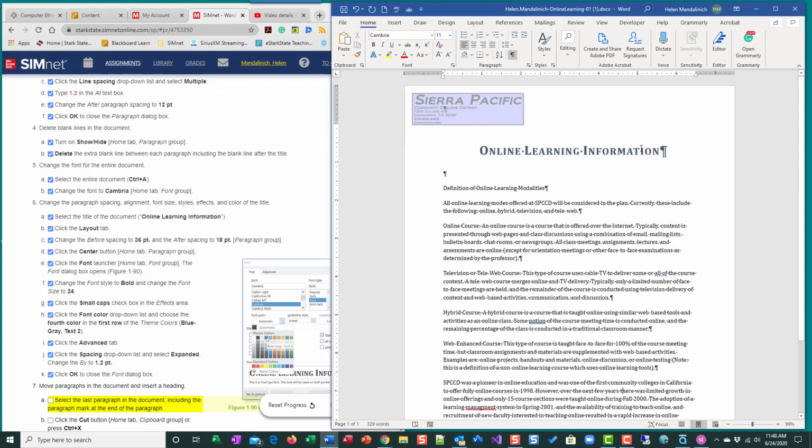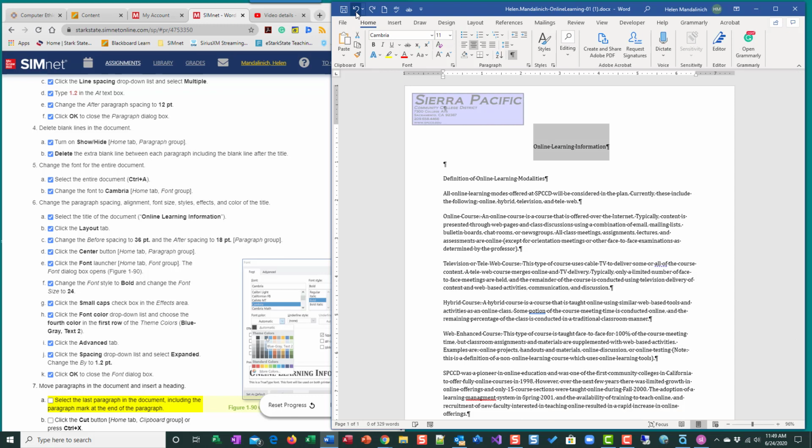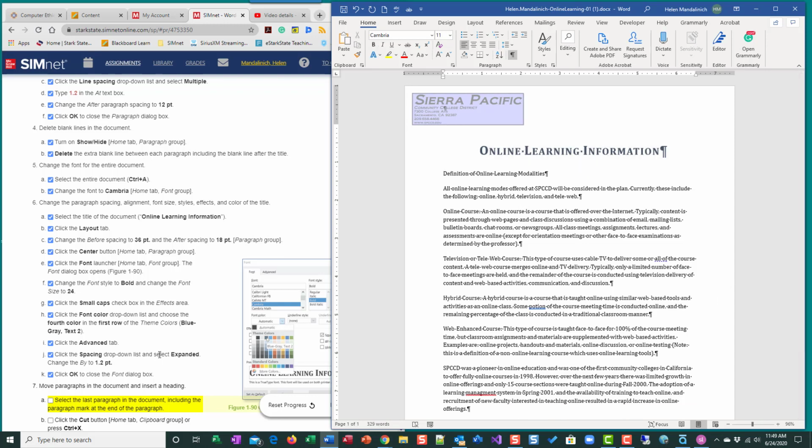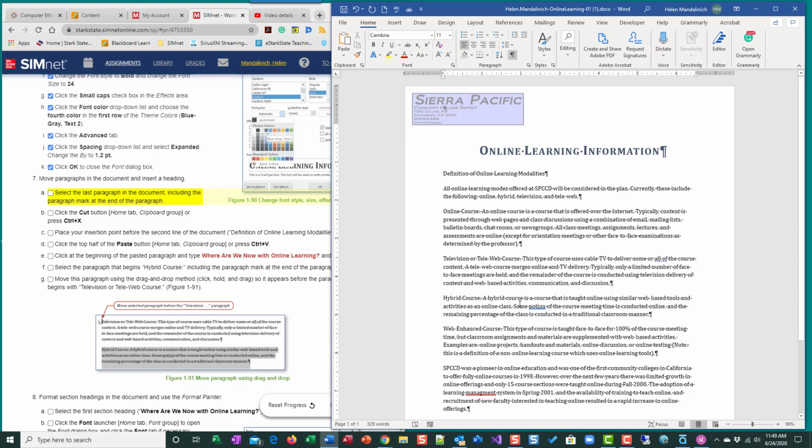There we go. Now, if yours did not change, or if something else changes because you started with the incorrect thing selected, right? So you would just have to undo, right? And then fix everything up. I'm going to redo. I wonder if that space is supposed to be there. Oops, I'm going to take that away. Okay. I think I'm going to end this movie at this point. We'll pick up the next one on step 7.